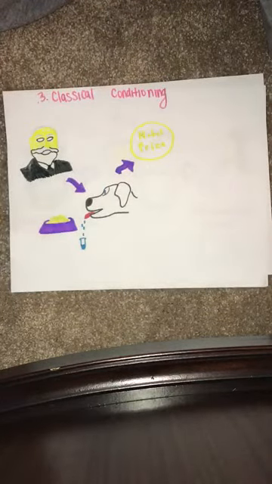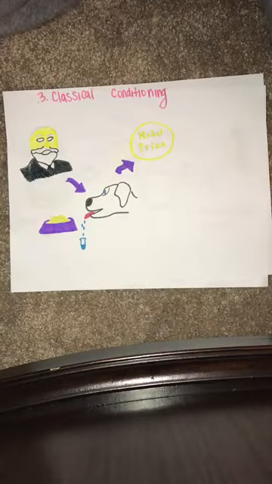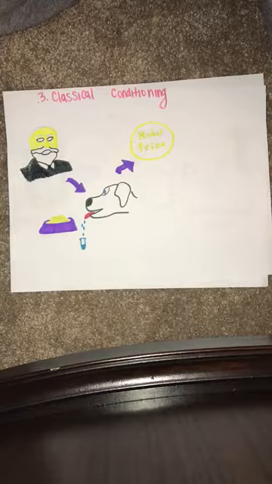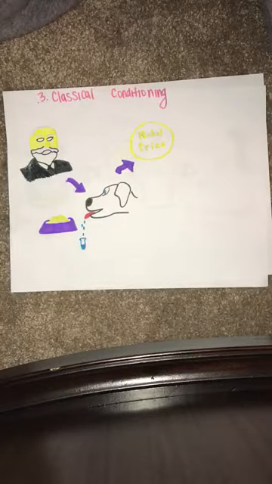Ivan Pavlov was a Russian scientist who won the Nobel Prize for Physiology and Medicine in 1904. He made a strange discovery when studying the digestive system of dogs, and how the dogs would begin to salivate more when they had food compared to when they weren't eating. Then he discovered that the dogs would salivate by just looking at the food. He would use different signals like a bell, and whenever the dog heard it, he would begin to salivate and knew that his food was coming. This is how classical conditioning was discovered.